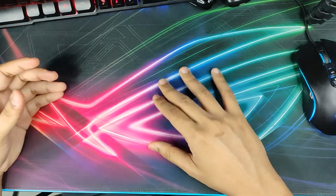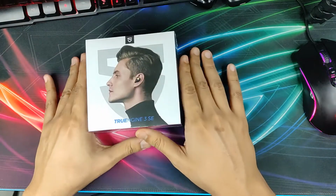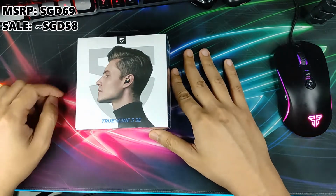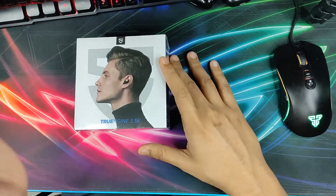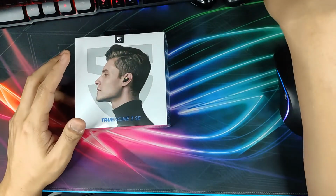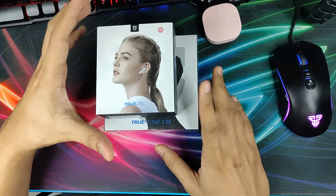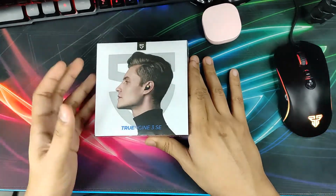So, today on What's in the Box, episode 12, we have the SoundPeats TrueEngine 3SE. This baby cost me 58 SGD, and the original price is about 69 SGD. This is above the budget I have tried so far, but is it better than the SoundPeats TrueAir 2, which I have right here? From the first thing I see, the packaging, it is way bigger. Look at that. Hopefully there is more stuff inside this thing to justify that $58 price tag.